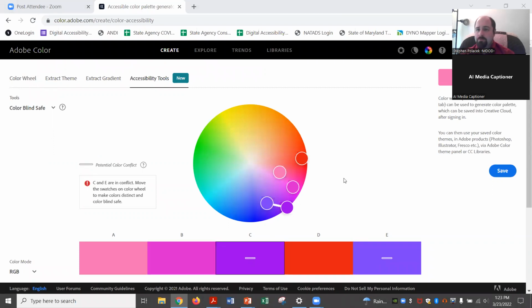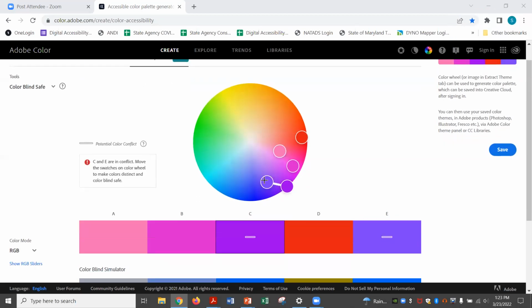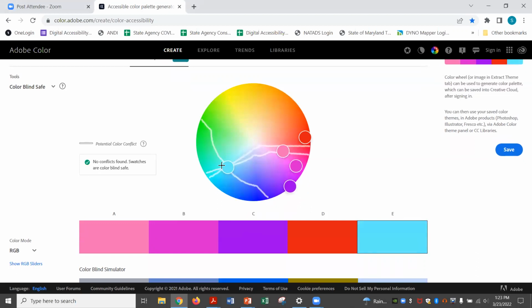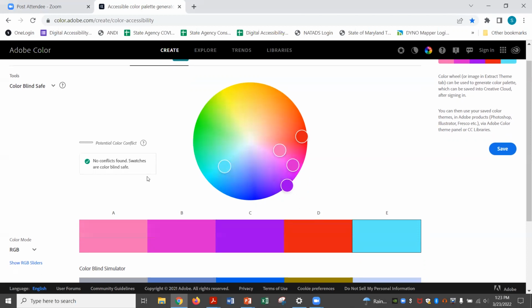So there you are. What this tool does is it allows you to check how you move these around and choose a color, and it'll tell you there's no color conflicts here for those who are colorblind.